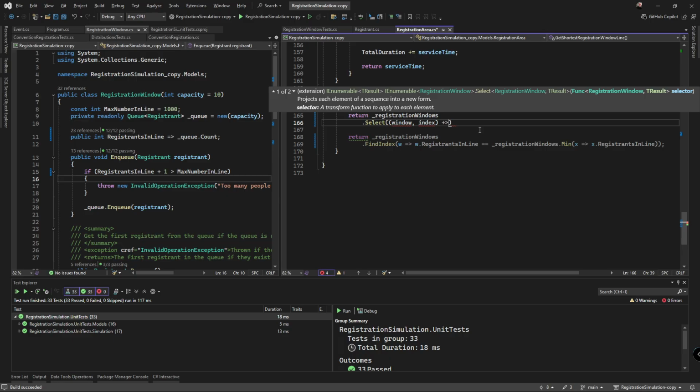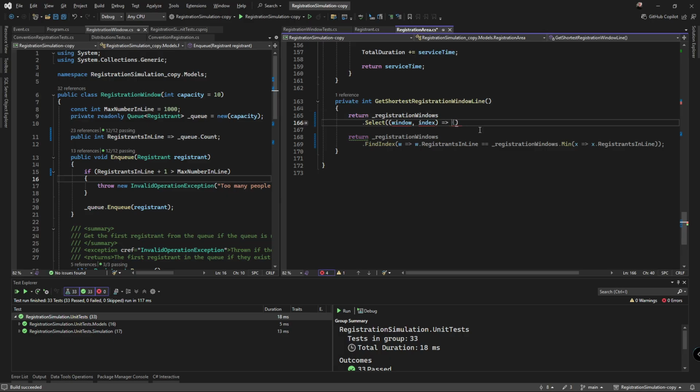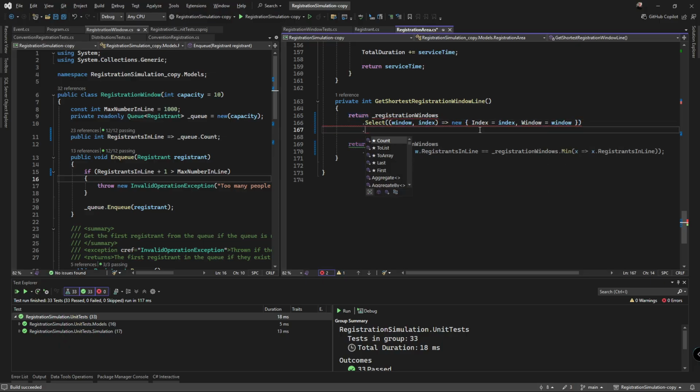I think that'll work. Let's see. Here we'll need to make a new object. This is called an anonymous object if I can. It thinks it knows what I'm doing, so let's see if this works.